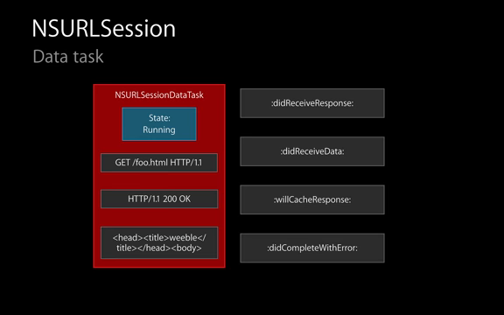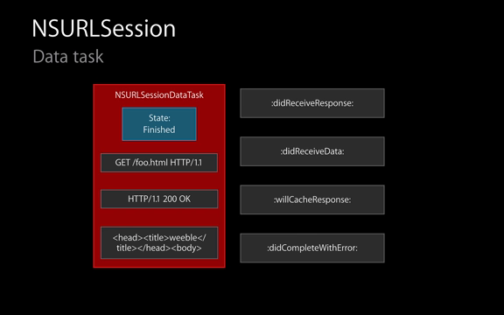One thing to note, didCompleteWithError is the final thing that gets sent to your delegate on behalf of the task. The error is going to be nil if the server gave us a valid response. A valid response would be 200 OK, but a valid response is also 404, file not found, because the body that came back might be interesting to you. You might want to display that body.